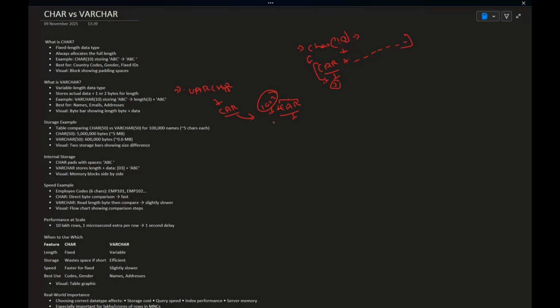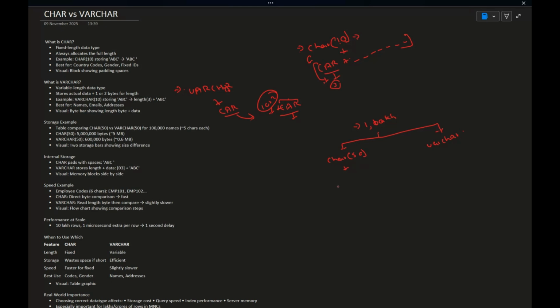So let's take an example of how it affects the storage and how it affects the speed. Let's say we take 1 lakh rows. Let's take two cases. One we will fill with char, initialized to 50, and the same we will use for varchar. In this char 50, we will not be using the whole 50.